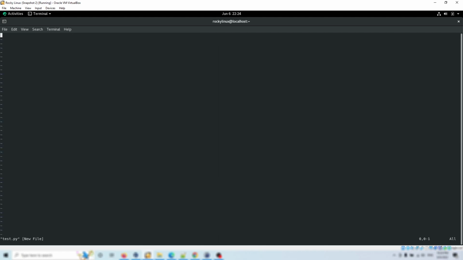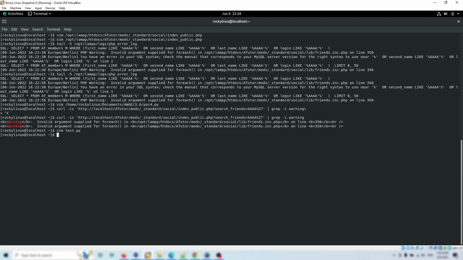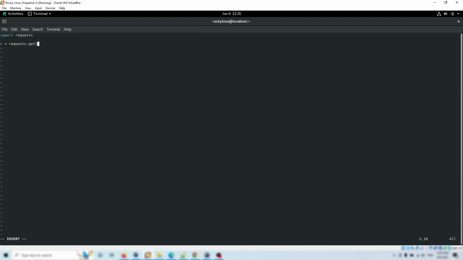Like if I vim test.py, import requests, r equal to requests.get, let's use this one, and print r.text.